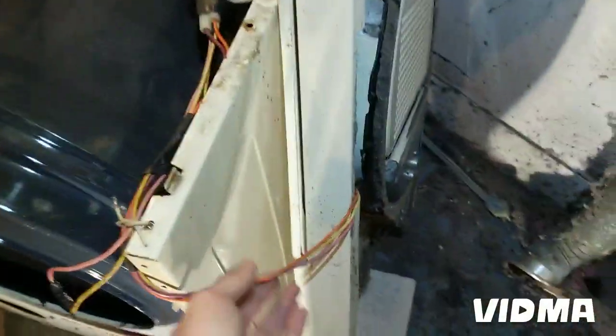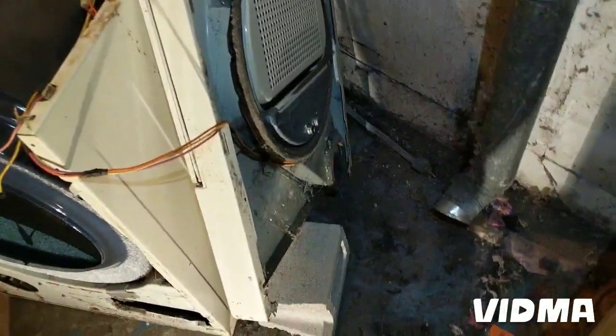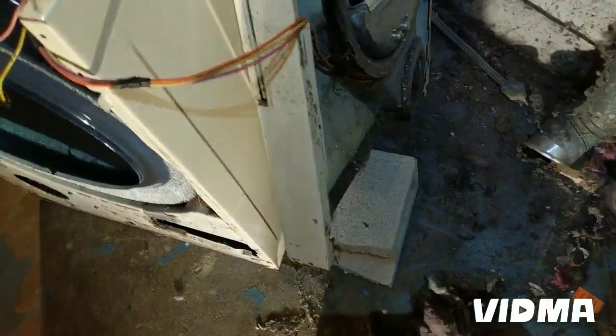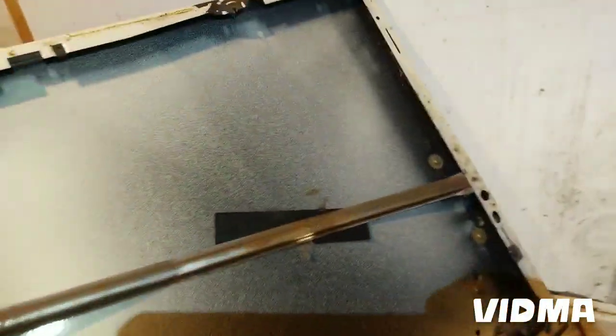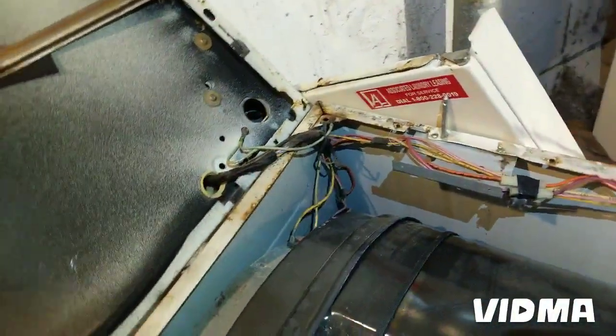I left my cables on, so it's a lot easier than trying to turn them on, unplug them all, and then I just propped it off so they're not stretching. I had the problem once when you flip this lid back and then it cuts the cables off here, so you always want to lean it against the wall or something so it's not stretching on those.